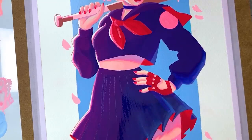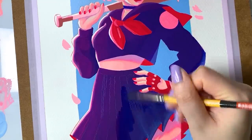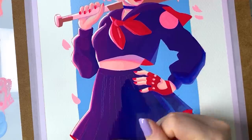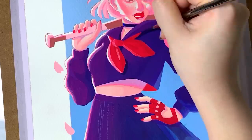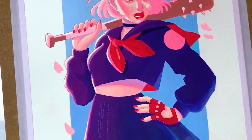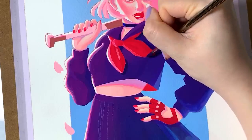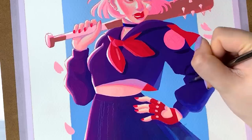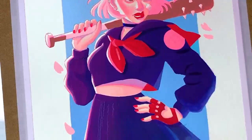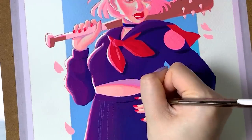Then, to continue adding more dimension, I laid down some dark navy shadows. This helps define the different elements of the uniform. It also suggests some of the figure's form underneath the shirt, and it also creates some folds in the clothing, particularly on the sleeve where her arm is bent.